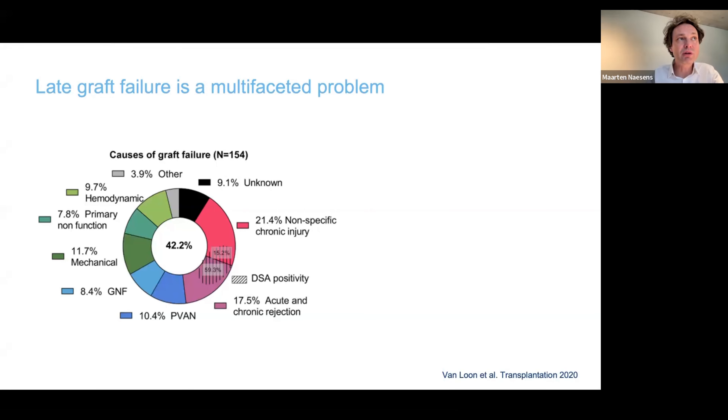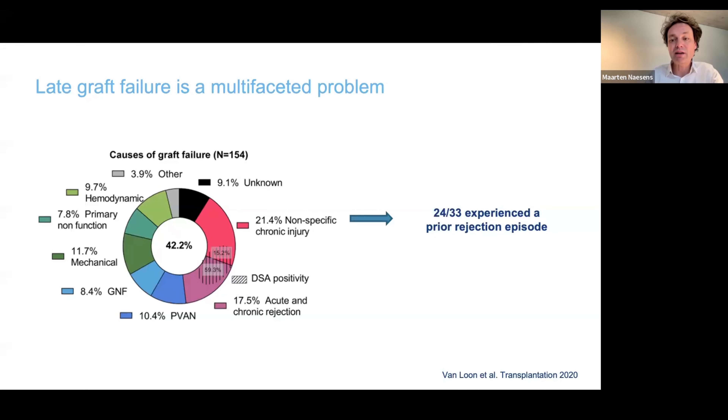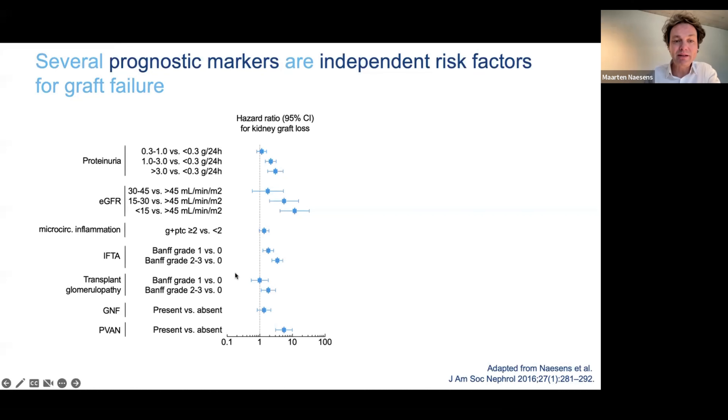In our cohort, as nicely mentioned by Kassam, we have very good track records of why patients fail their kidneys over time after transplantation. In the earliest phase post-transplantation, non-function and mechanical issues can lead to urgent loss of kidneys. On the longer term, a lot of kidneys fail because of immune responses and rejection phenomena. Many also fail in the apparent absence of clear rejection, but if you trace back through successive protocol biopsies, very often you see prior rejection episodes — clearly illustrating that rejection and inflammation of kidney transplants is still a major problem despite the use of powerful immunosuppressants.